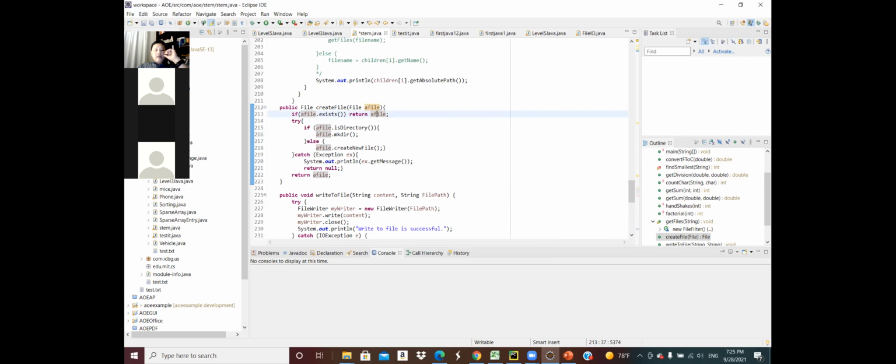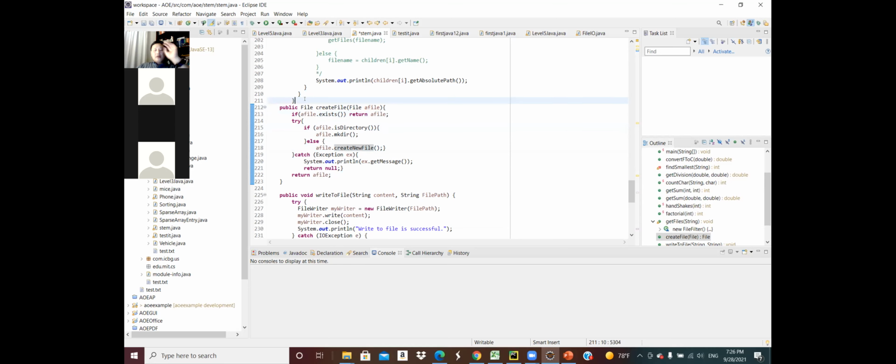If it's a directory, then you need to make, using this method, mkdirs. If it's not a directory, then you will just use file, create a new file. You see, they are different. The methods for you to create a folder or a file are different, okay? So you just do that, and then you return.